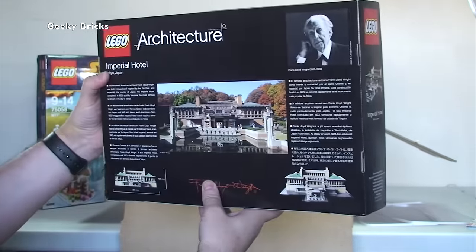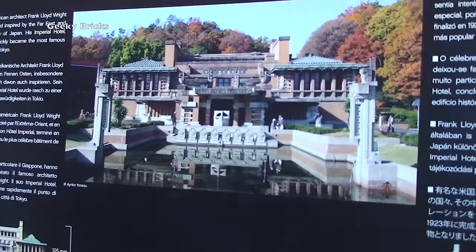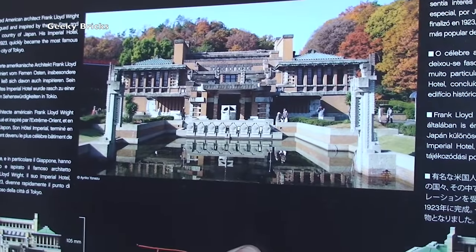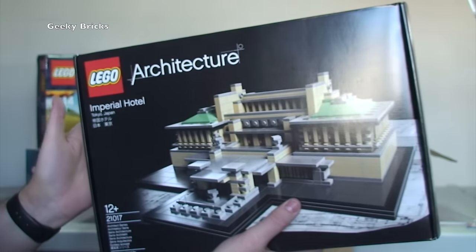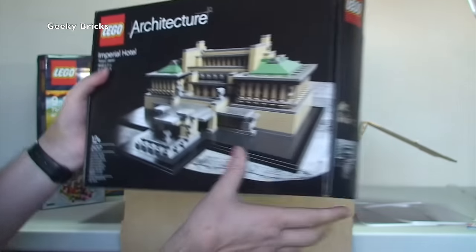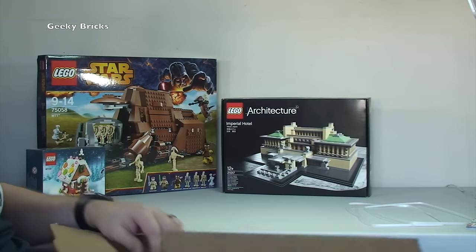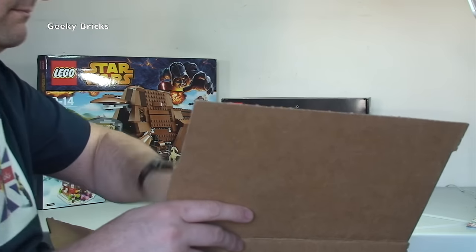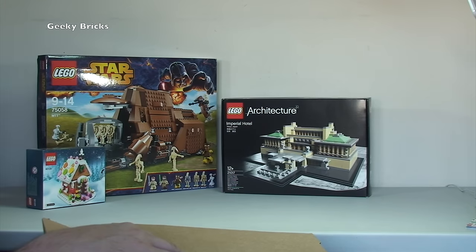Obviously there's a picture of the actual Imperial Hotel on the back of it. So I'm going to try and get hold of all these architecture sets. Like I said, I've built a couple and I do actually quite like them. So hence why I got that, and there may be some more in here, I don't know. But we will soon find out as we get through this. I'm just going to pause the video because this is going to be quite long.